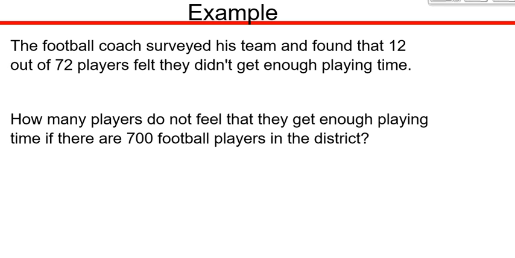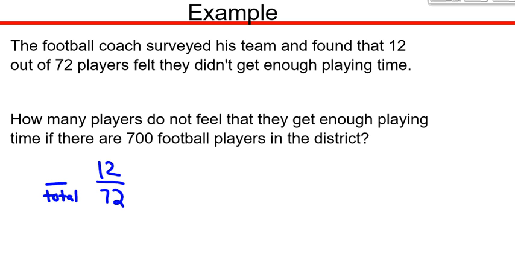All right, a football coach surveyed the team and found that 12 out of 72 players felt they didn't get enough playing time. So 12 out of 72 players. I'm going to make my ratio really quick. So 12 players out of 72 total. Keep in mind that the total players goes on the bottom.